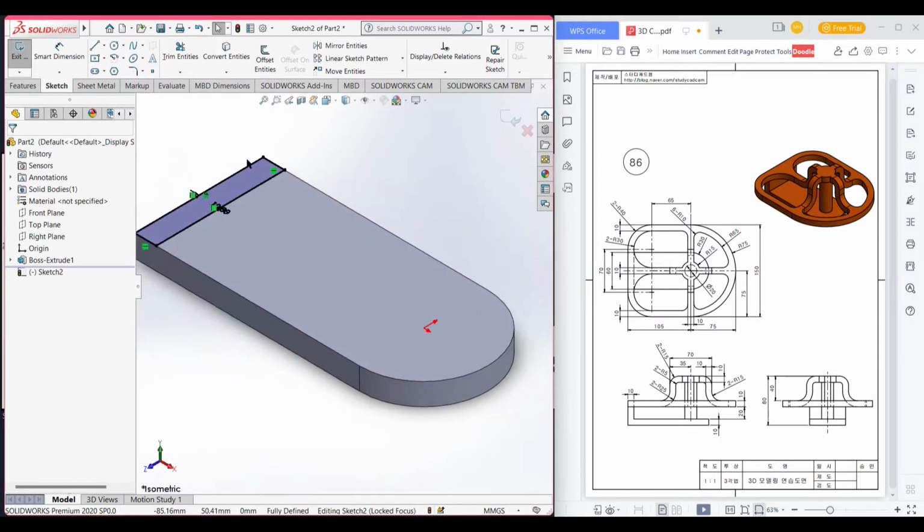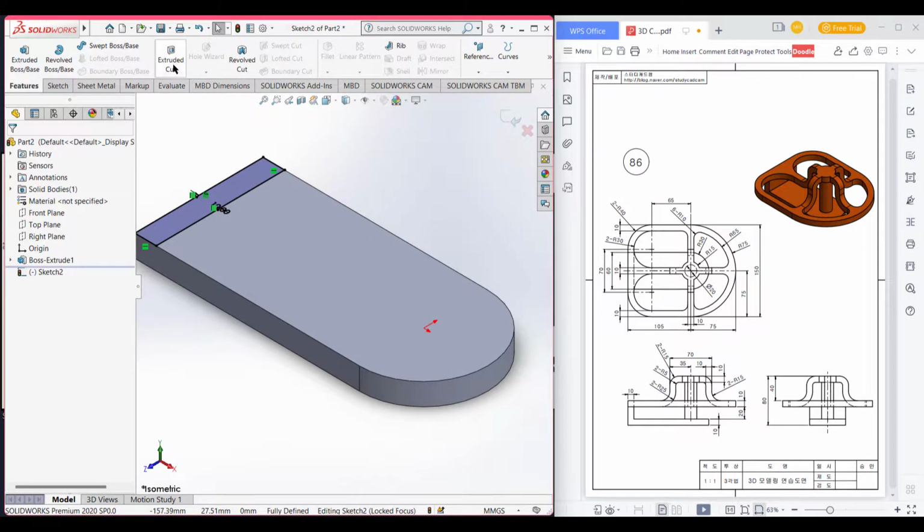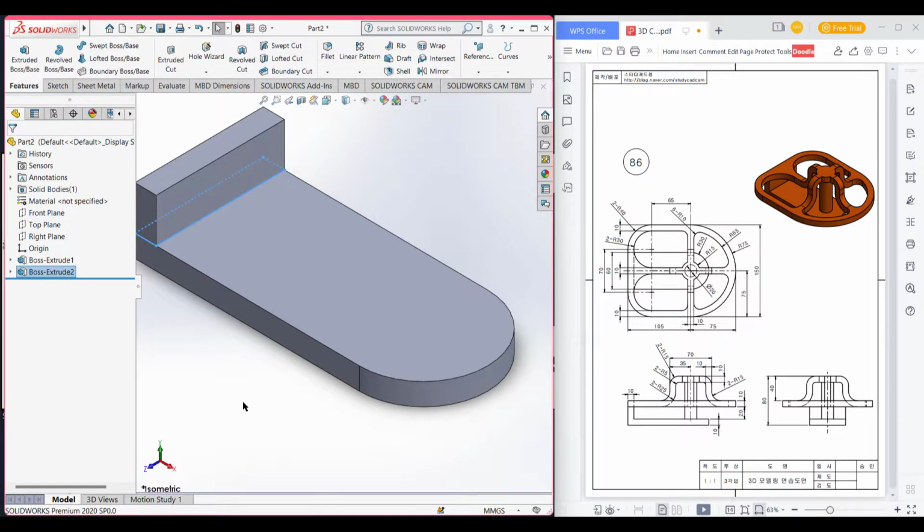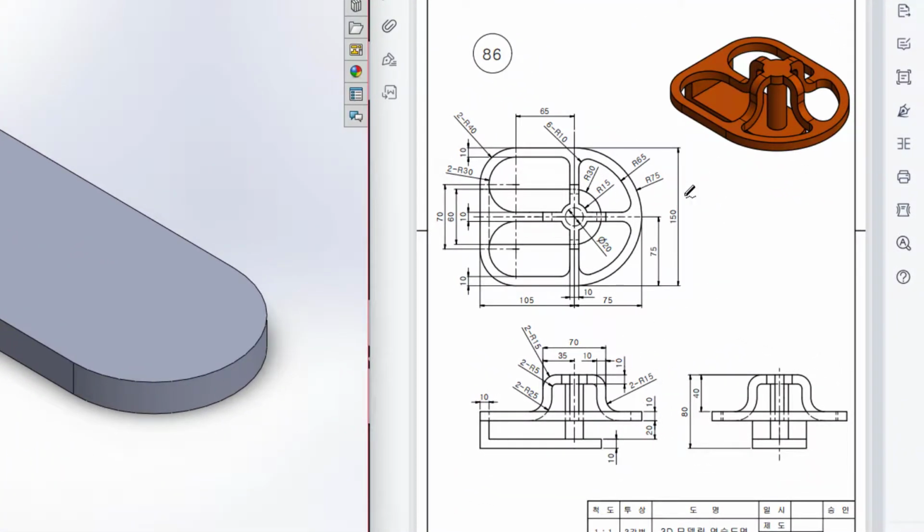Now isometric it. Now go to features and then extrude boss. Now extrude boss it to 20 units. Okay. Now here we can see that we have a big rectangle with a semicircle. The rectangle is 70 by 150. So in the same manner we will also draw this. First we will draw a center line, then we will offset here 75 units and then 75 units.